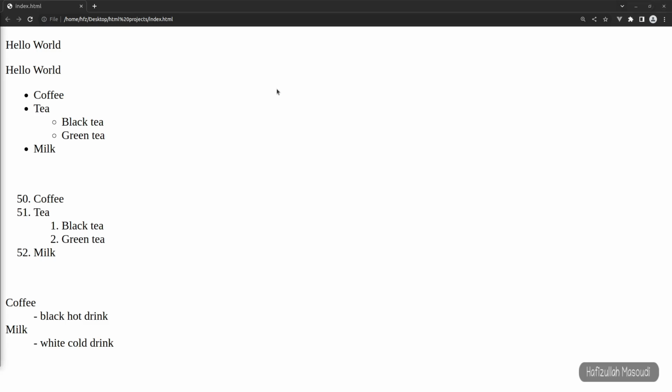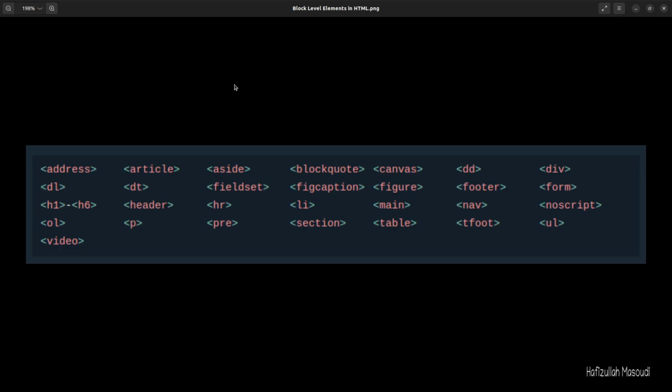So to show you more examples of block elements, let's go to a screenshot. In here you can see we have all of these tags or elements, and each of them is a block element. So we have the address, article, aside, blockquote, canvas, dd, div, dl, dt, fieldset, and many more.